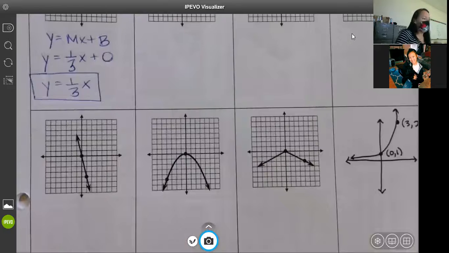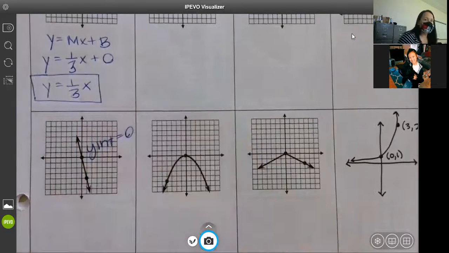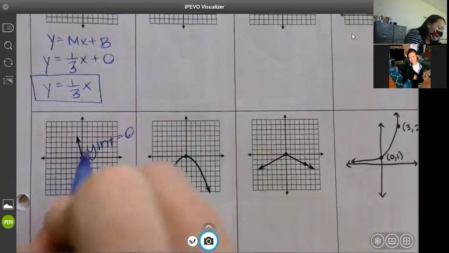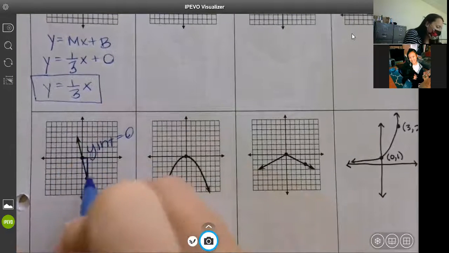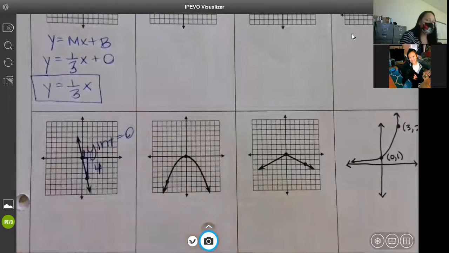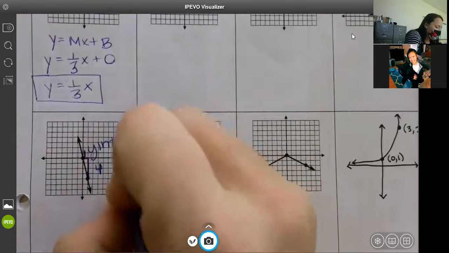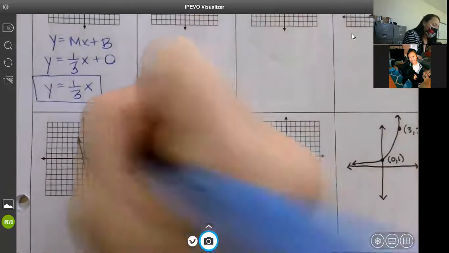Okay. So then your next one, again, our y-intercept is at 0. To find our slope, we connect our points and we do rise over run. 1, 2, 3, 4, rise 4. We run 1. It doesn't matter what side you put that triangle on. Okay, you could put it on the other side of the line. So rise 4, run 1, but this graph is going down. So it should be a negative.